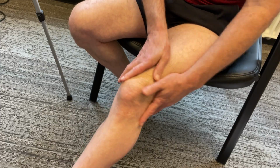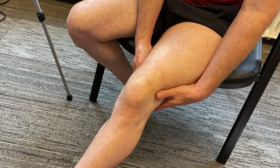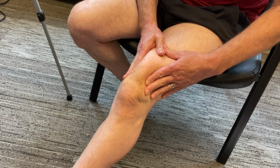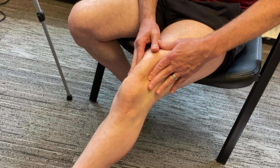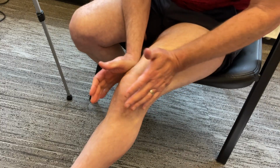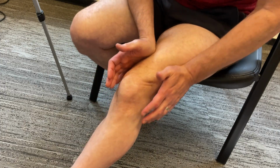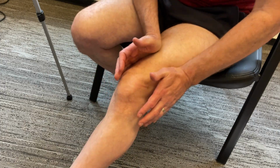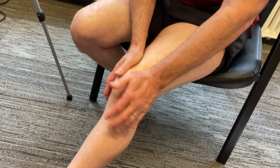Take a moment to mobilize that skin and fascia. Give it another gentle little pinch and lift. Pinch and lift. Pinch and lift. For whatever reason just now, I was kind of inspired to use the heels of my hand, wanting a little stronger but also broader pressure.